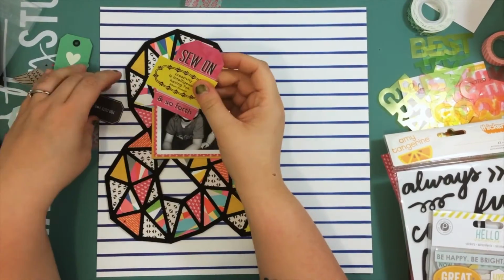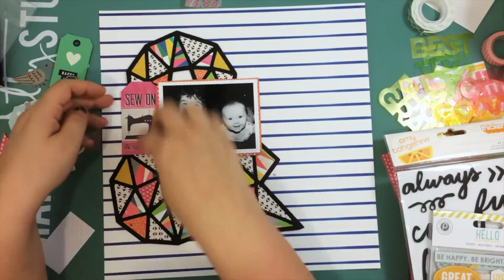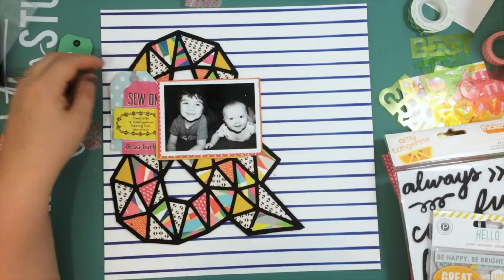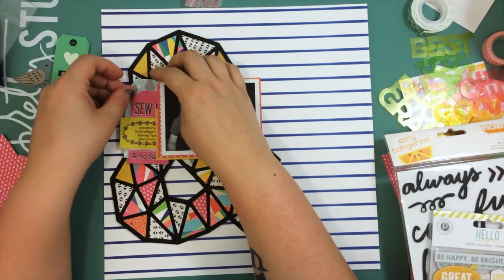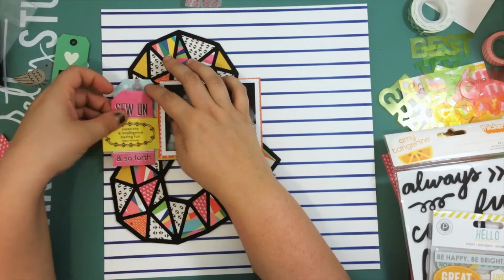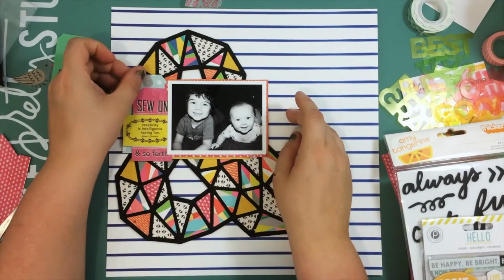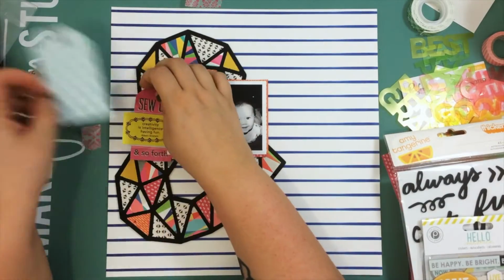I'm using a bunch of ephemera from a basic gray ephemera pack that I think we got not last month, but the month before. So February, maybe. And it had a lot of DIY and sewing ephemera like that. And I didn't really care about what it said. I was just using it for the colors for the most part. So I do cover up a whole bunch of it anyway.